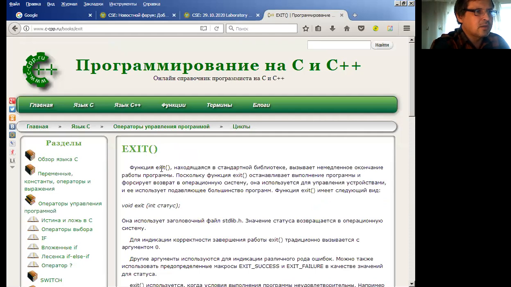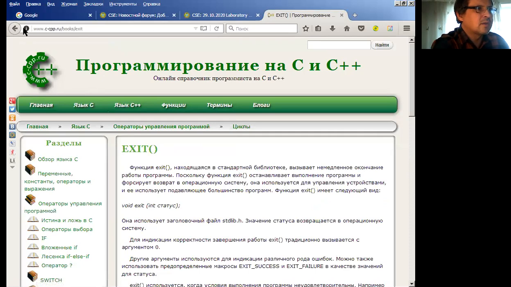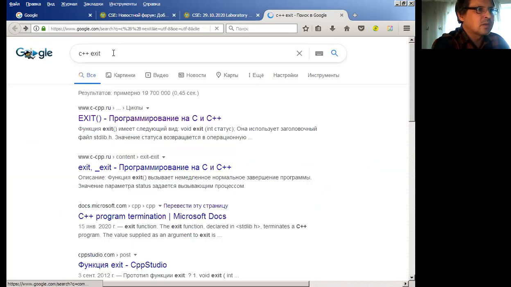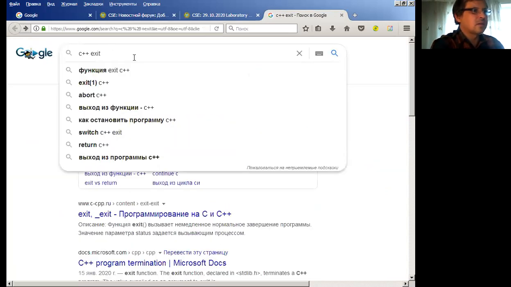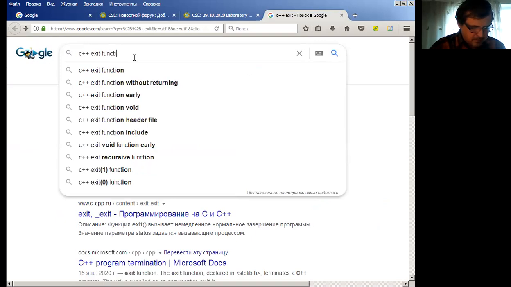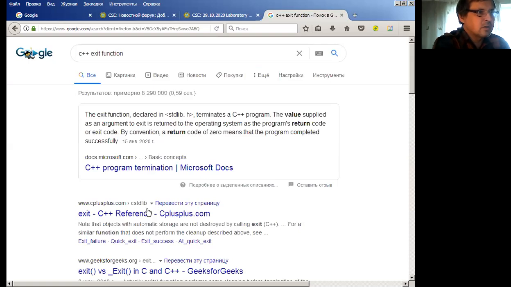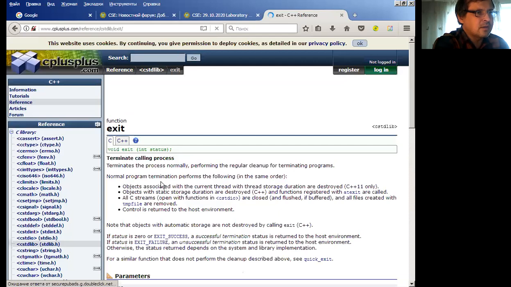Okay, exit function. Okay, so this is in Russian. Let us find the English-language function. Yes, C++ exit function. Okay, C++ reference. Okay, exit, yes.